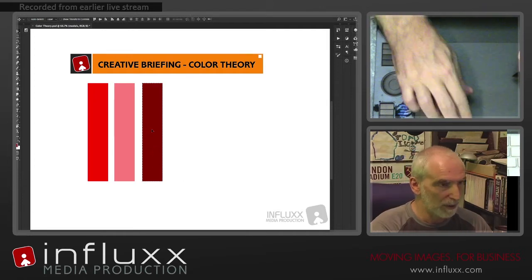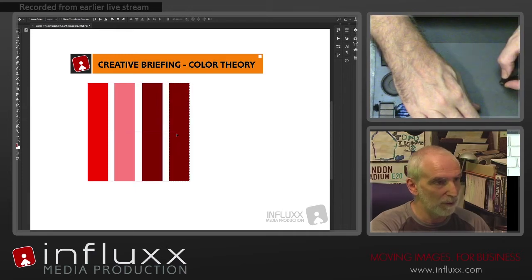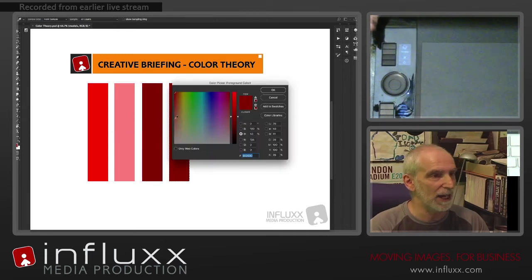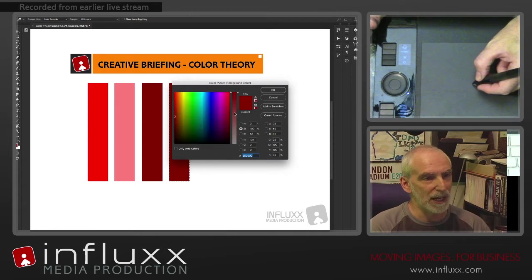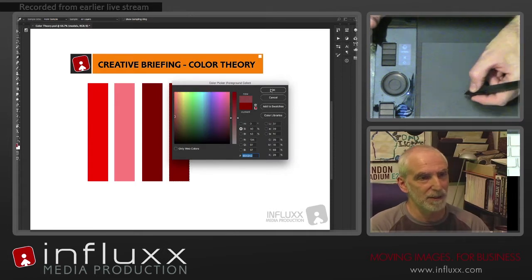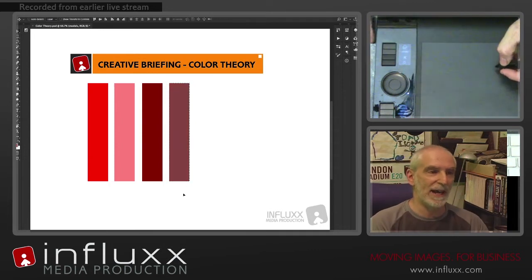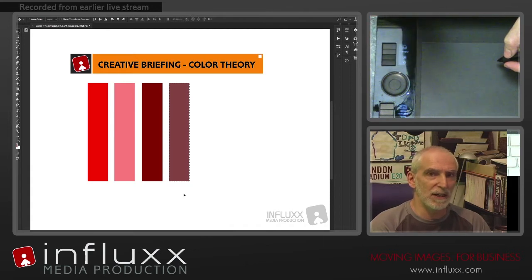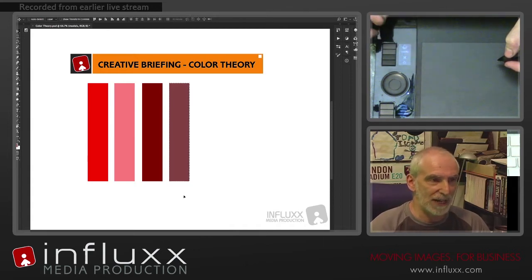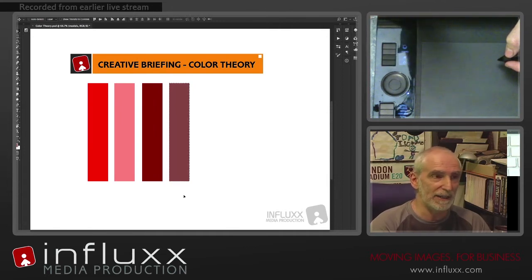So one final look. Let's take a look at the saturation and the brightness at 50%. Now we have a very subdued color. It's not very vibrant because it's only got 50% of its saturation, and it only has 50% brightness, so it's a lot of gray in there.